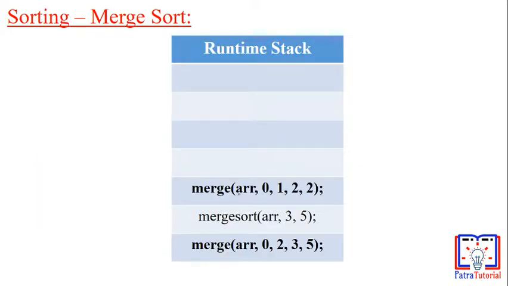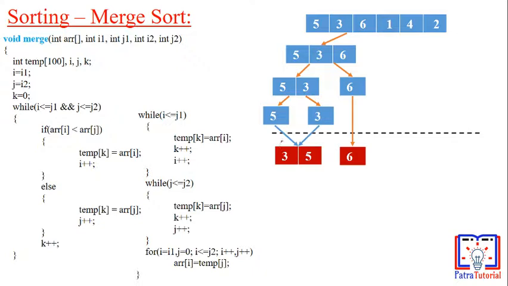Next instruction is what? Merge function. Now this will combine: the starting index of the first array is 0, the last index is 1, and the second array is what? Only one element is there, because the starting and end indexes are the same. Okay, that means this one, 0 1 and 2. So if I call the merge function by passing these parameters 0 1 and 2 2, then what will happen? It will combine these two sorted lists into a single sorted list, that is 3 5 and 6, right? Again go back to the runtime stack.